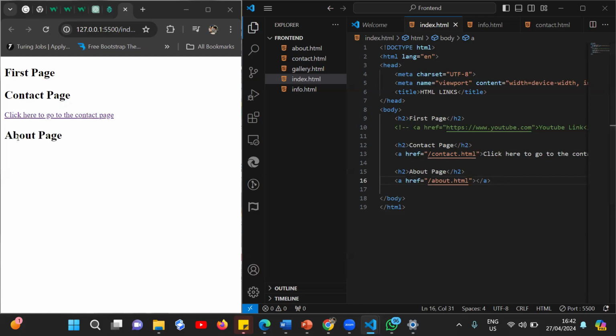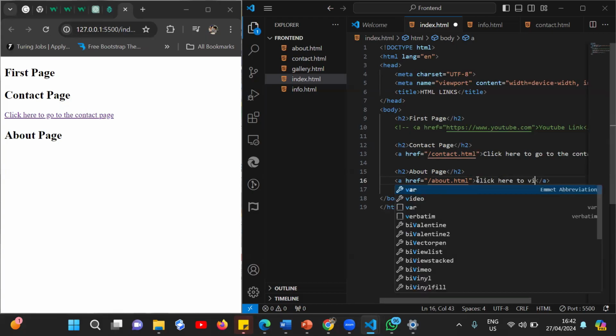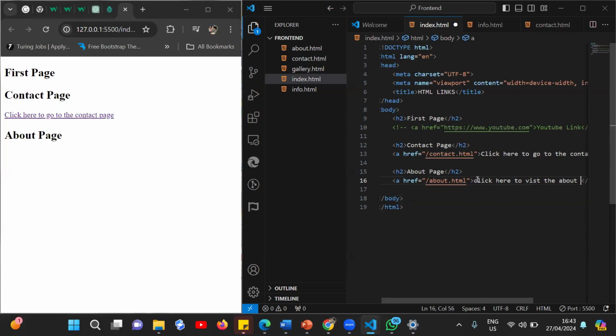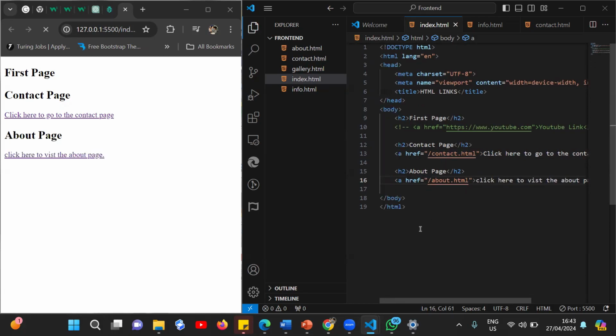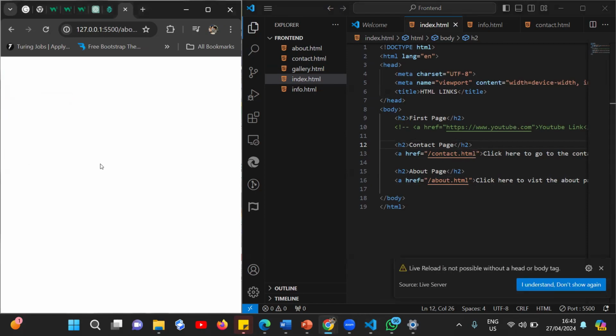You see we have the about page title here. So right in the middle of the A tag, I'm going to write, click here to visit the about page. All right, very good job, well done. Once you're done with that, you see it's going to load up here: click here to visit the about page. Let's make this a capital letter. So that's been saved. How do we know this is working? When I click on it in the browser here, it takes me to a new page.